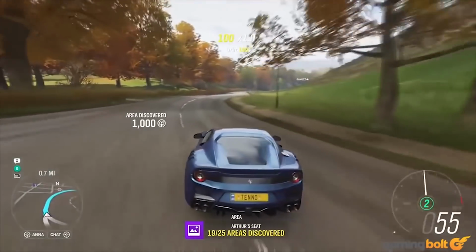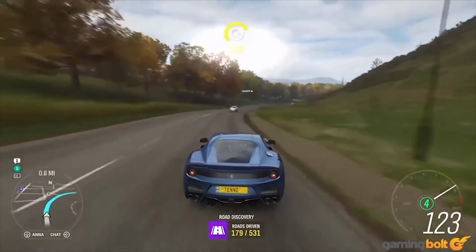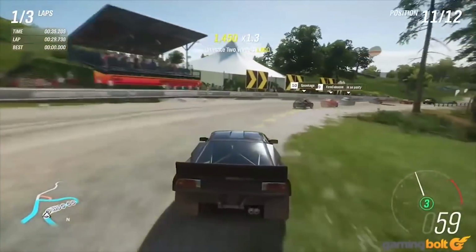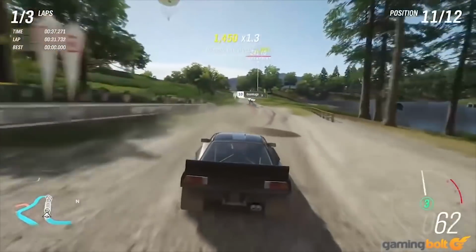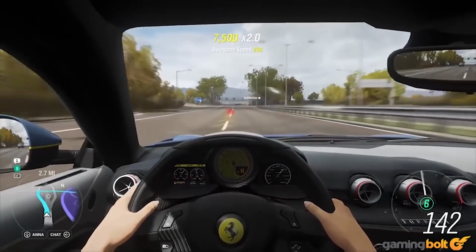It consistently displays a level of technical prowess and detail throughout its open world, and in the stars of the show, the vehicles themselves. Forza's love for cars and everything to do with them isn't something that needs to be explained a great deal, but if you do need an explanation, just marvel at the game's cockpit view for a few seconds.